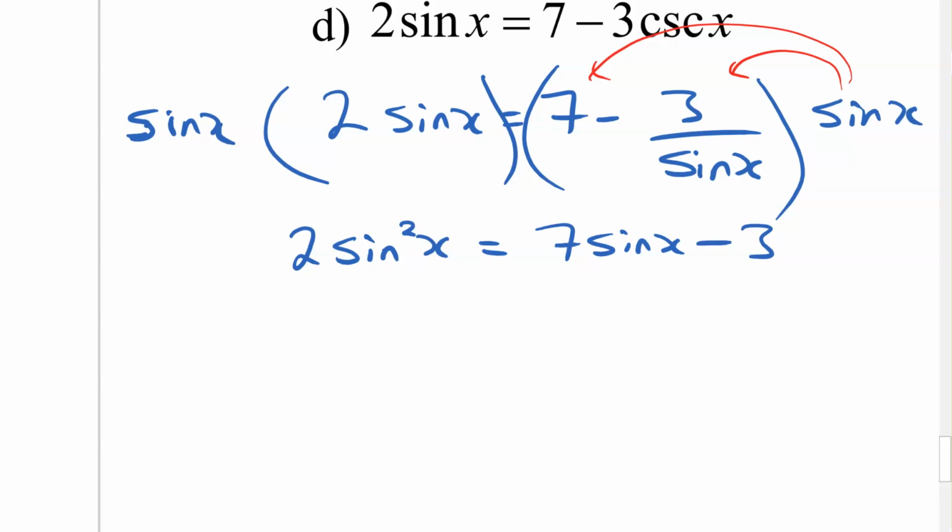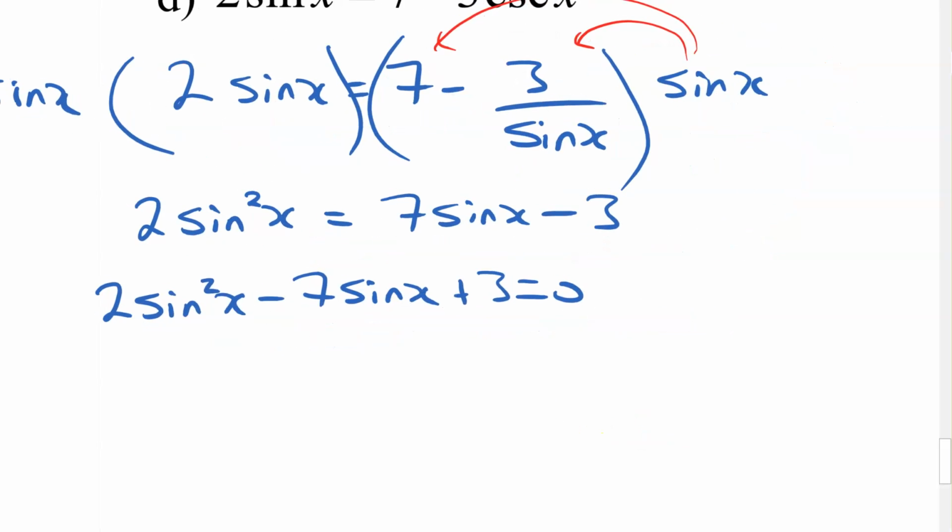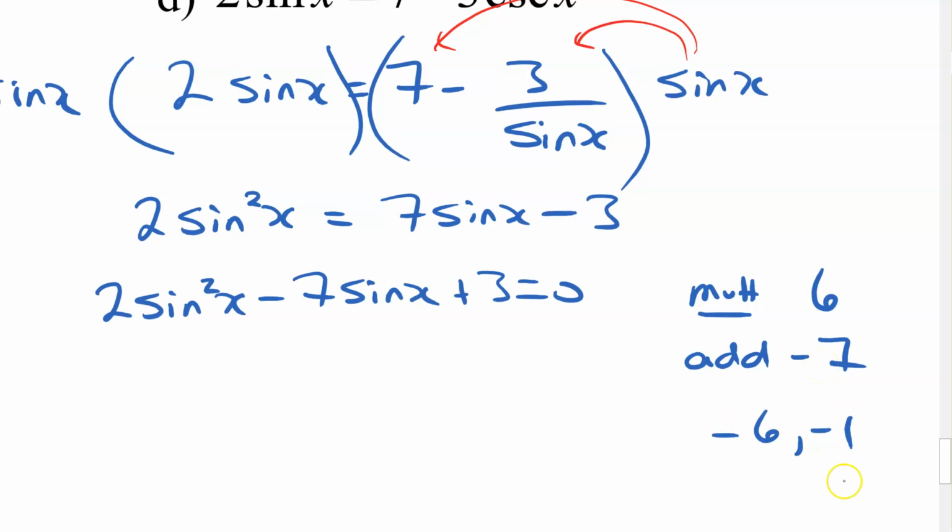Now we're almost there. I think you might be able to see what's next. Old familiar one here. So I'm going to equate one side to 0. So I'll get 2 times the sine squared of x minus 7 times the sine of x plus 3 equals 0. I think now I need two numbers that multiply out to 2 times 3, that multiply out to 6, and that add up to -7. Well, they're going to have to both be negative. So -6 and -1 will work, right? -6 plus -1 is -7. Yeah, that'll work. Okay, so this is going to turn into a -6 and a -1.